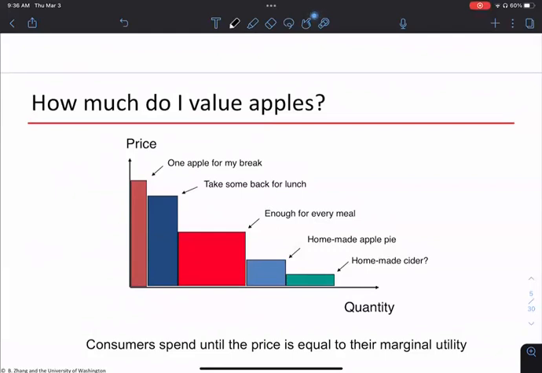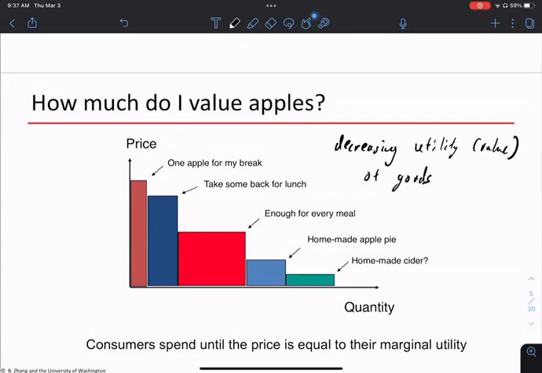Okay. If you only have one apple, I'm willing to pay a very high price. As you give me more and more, eventually I don't want it. I get to a certain point where I'm willing to pay less and less money for what you gave me. This is called decreasing marginal utility. Marginal utility is the utility or value I derive from a good, and it decreases as the amount of the good you give me increases. So this means decreasing utility in the value of goods.